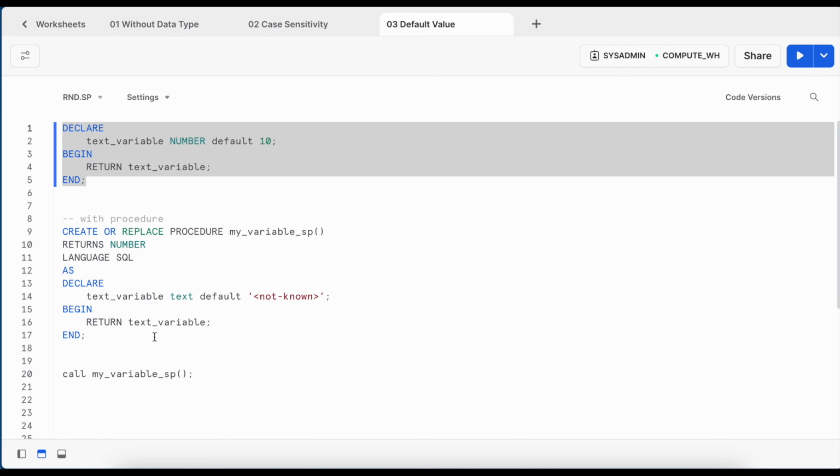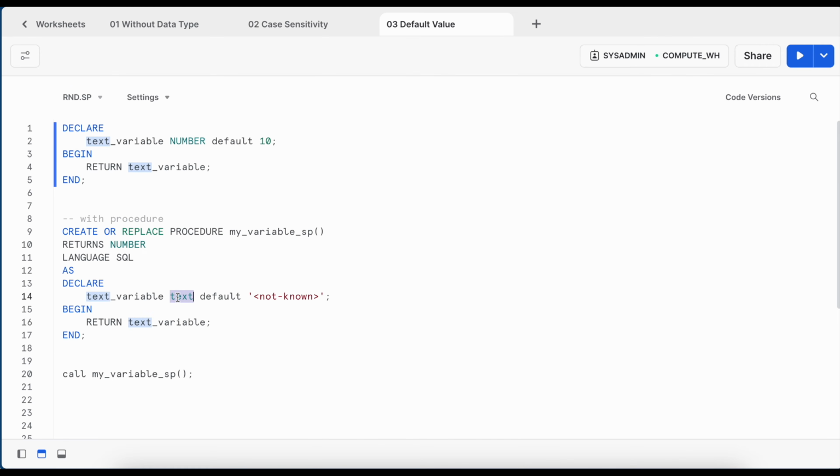So it is very important that when you are writing a very complex and long stored procedure, you have to make sure that you have validated how these expressions are evaluated, what their implicit data type inference is, and that data type inference should match your declared data type, else your anonymous block or stored procedure will end with an error. The challenge with a stored procedure is that when you compile it, the expression is not evaluated.